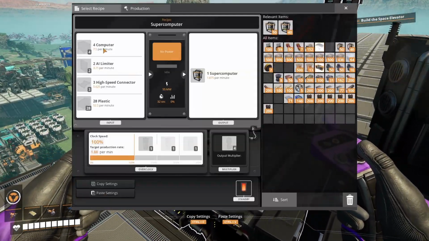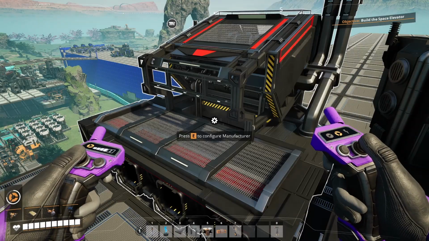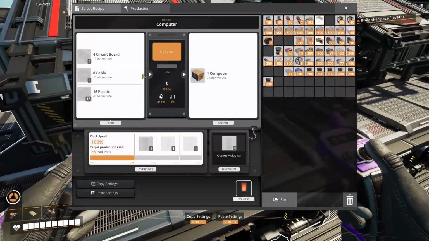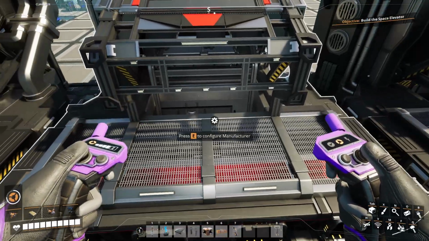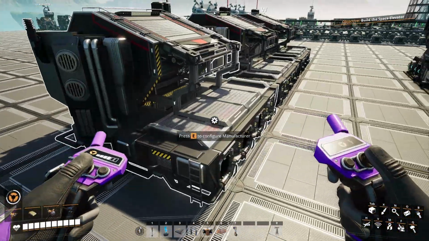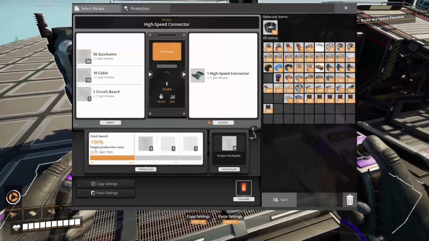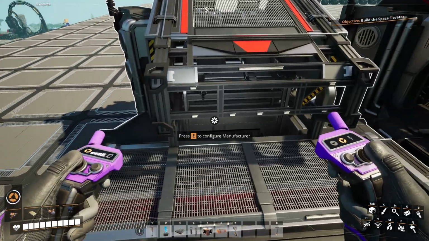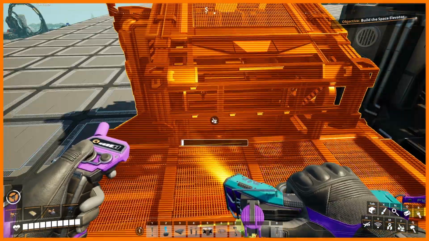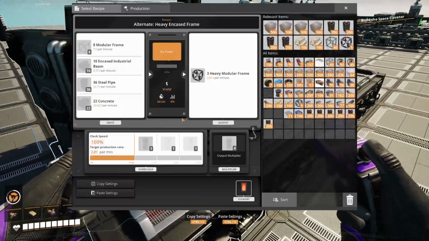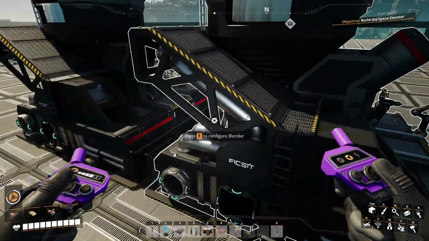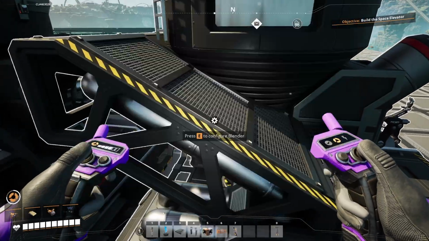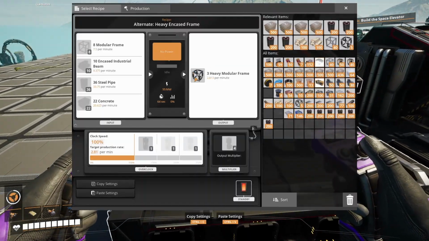Alright, but because supercomputers are going to be based off computers, I don't really need to worry about setting standards up for this one. High-speed connectors are the same. Heavy modular frames are going to be based off fused modular frames.